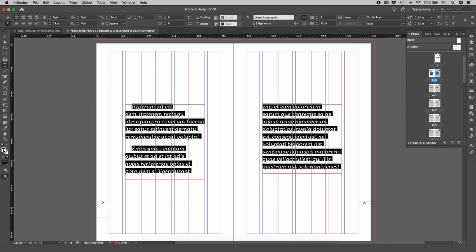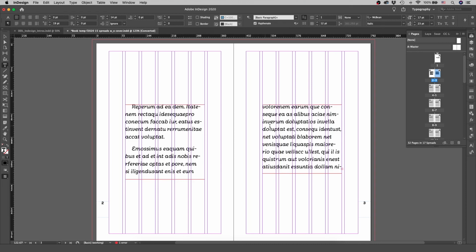But if you notice, right here, this gap is insane and looks quite ugly in comparison to these three lines down here. When you turn on hyphenation, that kind of issue goes away and you get much better looking paragraphs. The reason why I want to discuss that is you will have a lot of times where you really need to turn off hyphenation.